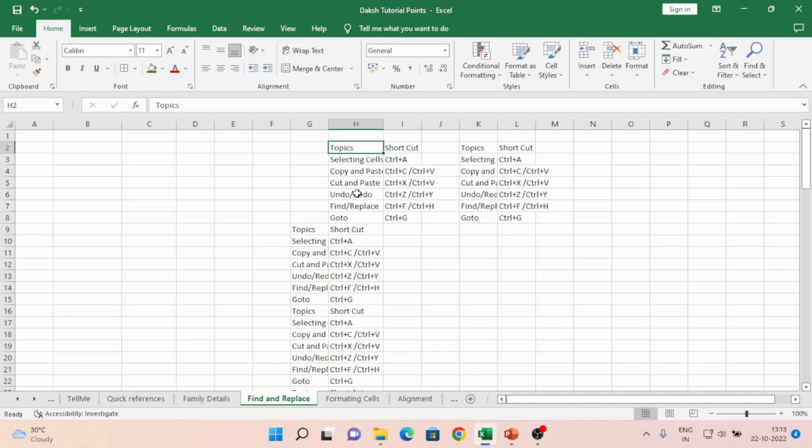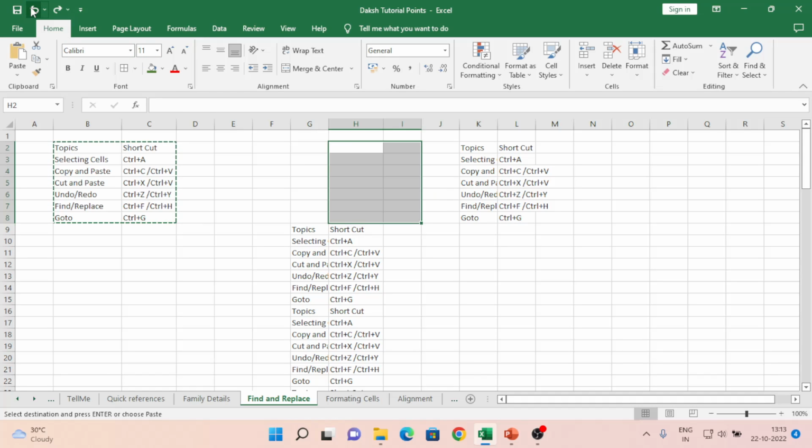Okay, now what are undo and redo? Some action I have performed, but actually I don't want it. So for example, I just used a cut and paste. I pasted data, this topics column, into the yes column, but it was in the B column, right? I want this data back in the B column, so I can use this one. You just see that. So undo, very simple. Whatever I have done, I don't want that, just undo that.